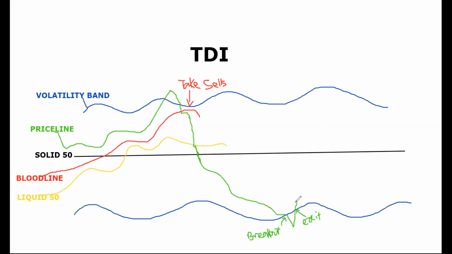It will give you that W pattern and start going up. What would you notice here? You'll notice that black line will come and also go below here. Once black line goes below here, this now becomes an entry for you to take buys.